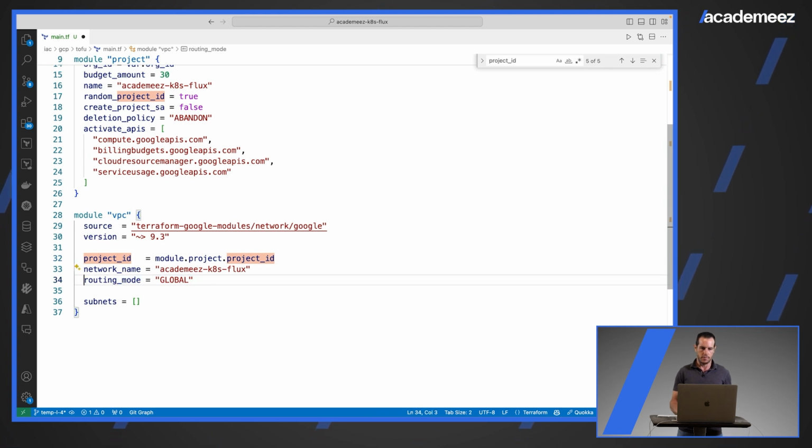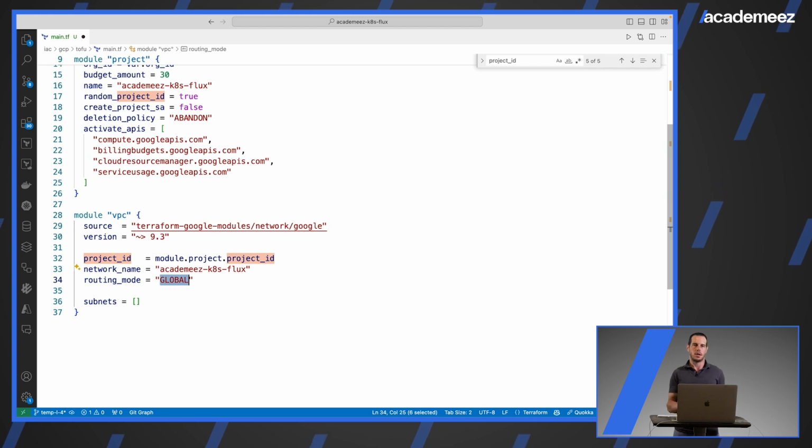Now the routing mode, if you set it to global, it means global routing, meaning routing between the resources in the VPC can span across multiple regions. They don't have to be regional and stay in the same region. So it's best, if you're not sure where your crowd are coming from, if they're coming from different locations around the globe, to keep it global and allow yourself to span across different regions if you need.